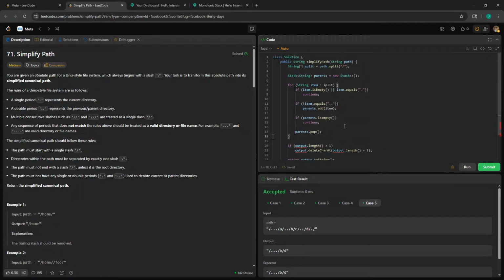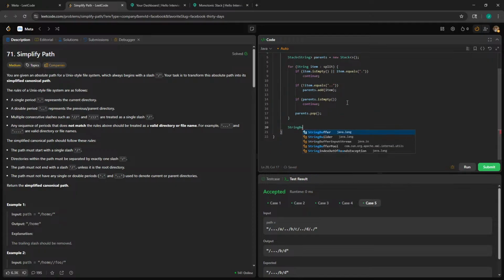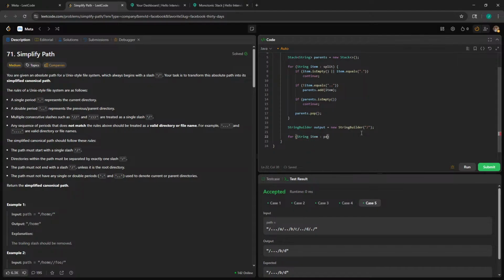That's a lot shorter, easier to understand. And then all we need to say is string builder output here. And then we go through a loop. No, we would need... Let's also have our leading slash inside of here. And we would need to say string item in parents.